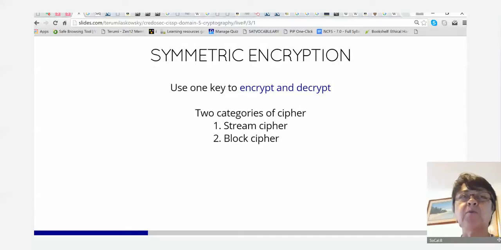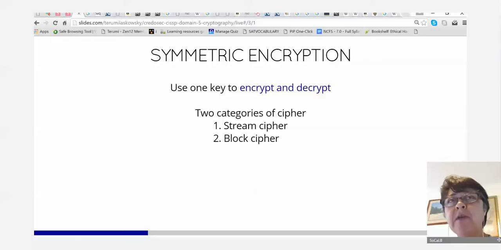Block cipher is when you take the whole text that has to be encrypted and break it down into little, even-sized blocks. So they all have to be the same size usually. The very last block usually isn't the right size, so you have to put padding in to make it the right size of the block, and then you encrypt the blocks.